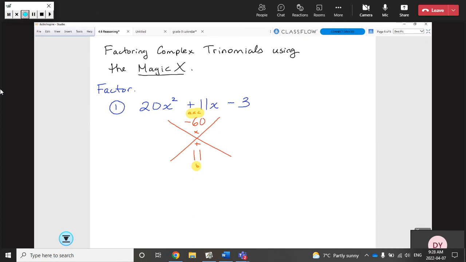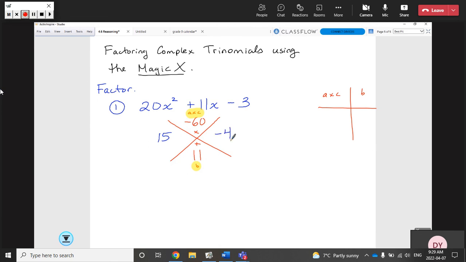So it's very similar to our chart that we're used to making. Like we used to do this over here, a times c and b, and we used to figure it out. But then a lot of you got really good, and you don't even really need the chart because you just know the answer because you're really good with your multiplication tables. So what did we say the answer was for this one in particular? We said the two magic numbers that work here were positive 15 and negative 4. It doesn't matter where it goes. Those are the two numbers.